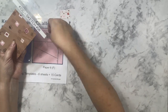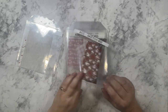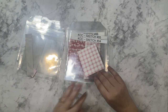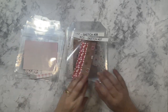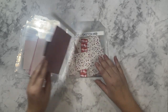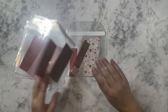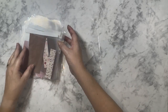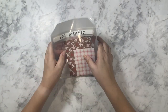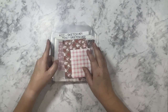be my Valentine? Now, as you can see, I have all my pattern paper cut and sorted into the correct sleeve. So next I'll look at the card sketches and take a look at what paper would go best with the pattern paper, and cut my mats and put those into the coordinating sleeves as well. So I'm not going to bore you with that. I'll do that off camera and I'll be right back.